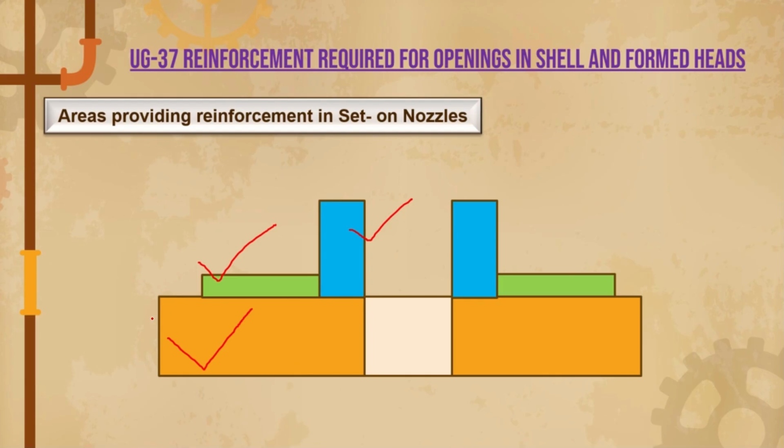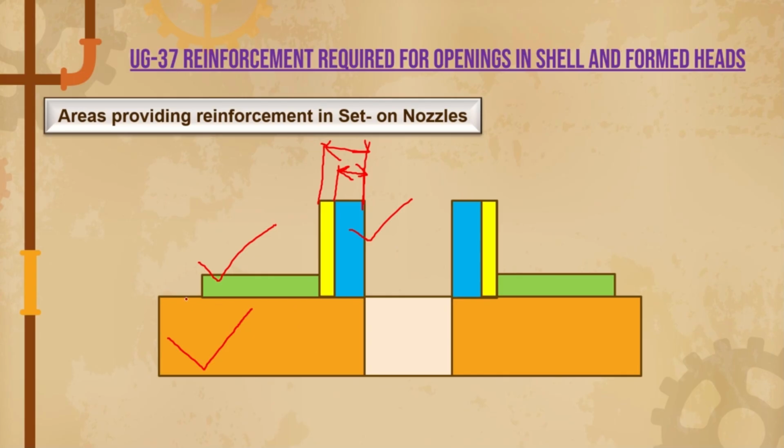I already told you our required thickness is something like this. This is our required thickness. But because this thickness is not available in the market, we are ordering more thickness, right? The available thickness. So whatever portion is available in the yellow color will act as a reinforcement. This is inbuilt, it will act as a reinforcement, guys. Apart from the reinforcement pad, we need to minus this if we want to get the required area for reinforcement.